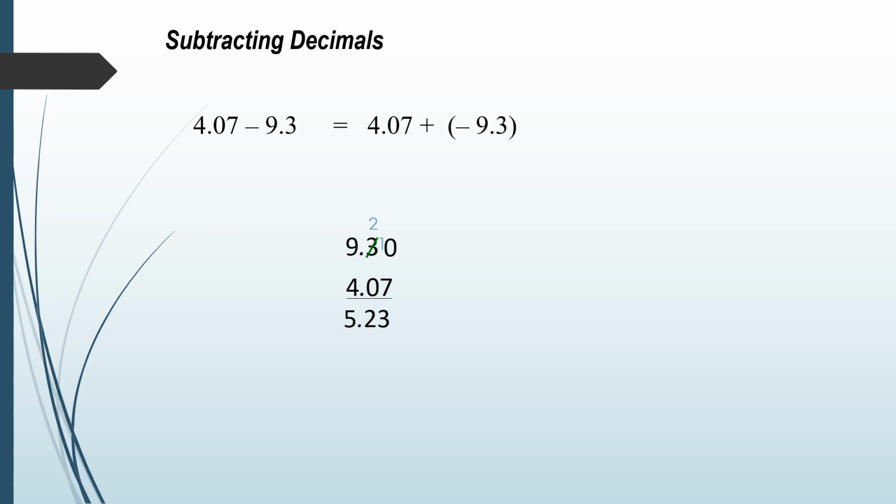Okay. Pero dapat yung sign ay magiging what? Negative po. Yes, tama. Kasi bigger number si 9. Diba? Ito yon, negative 9.3 or 9 and 3 tenths. That's why the answer is negative 5 and 23 hundredths. Okay, so that's it. So I hope you follow. Yes, you can follow. That's it.